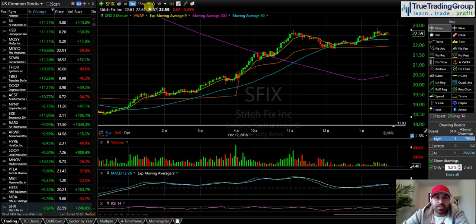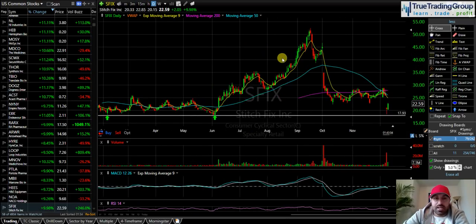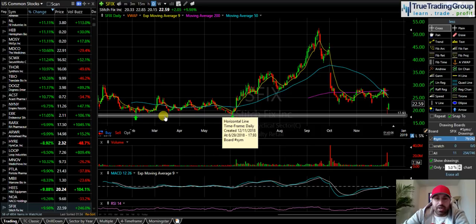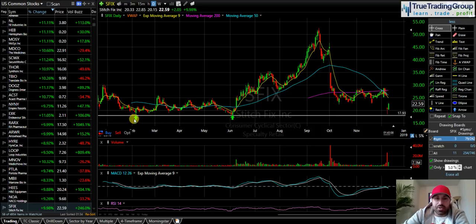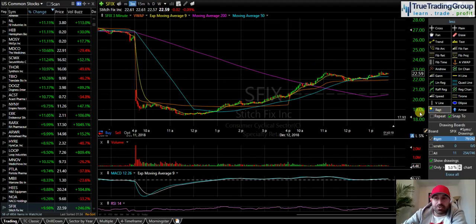So let's get to the daily chart, guys, first on this SFIX. I want to point out this double bottom area that we identified yesterday. Here's that double bottom. That line is still drawn on my screen from yesterday's chart. That's that support area. I shorted SFIX yesterday. Here is yesterday's move. I shorted it right there, and my final cover ended up being right down there, and it was a really nice trade. Then you had the bounce back. We found support, and then we rallied back and put in a nice reversal tail on the daily chart.